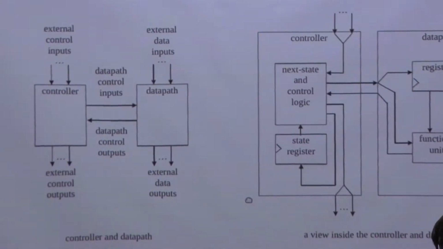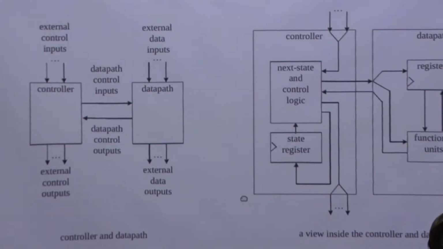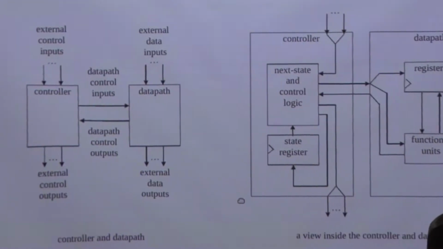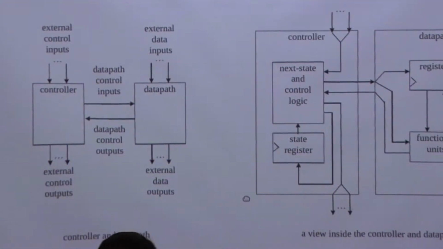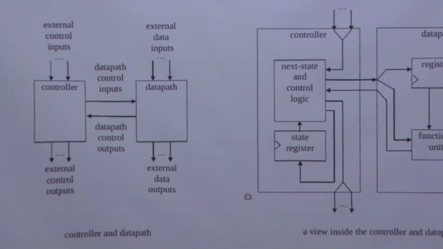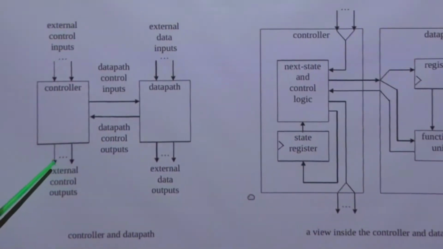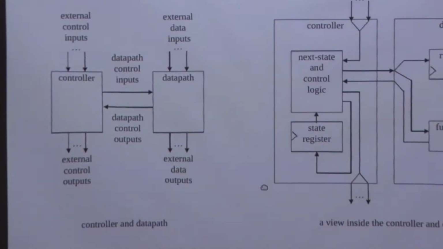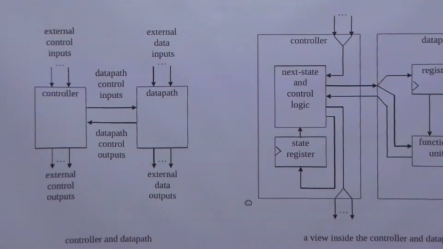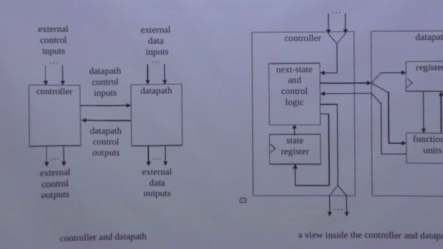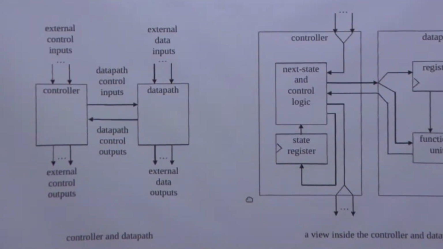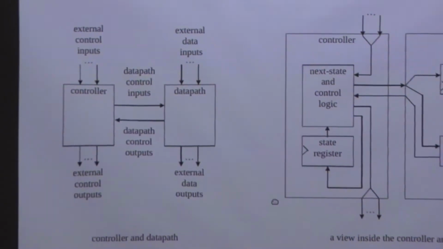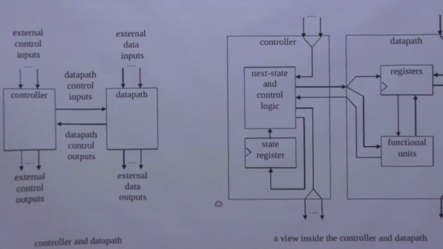So what would external control outputs look like? Anybody got an idea? Yes? Well, maybe. If this was a controller that was hooked up to another controller, and you wanted to trigger an interrupt when a certain event happened, yeah. So if we think about the timer peripherals in this context, the interrupts that they generate would be external control outputs from the perspective of the timer module. So yeah, absolutely.